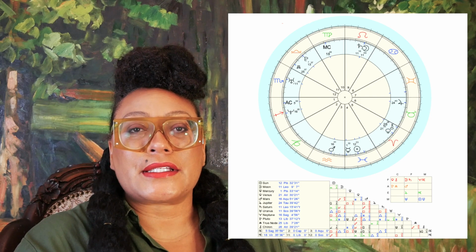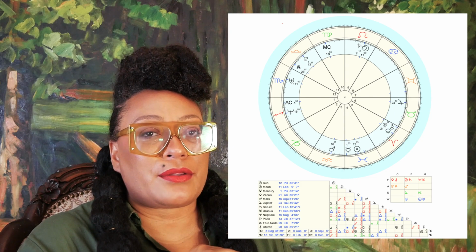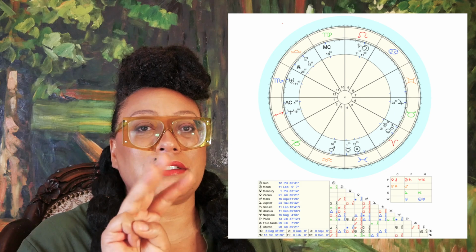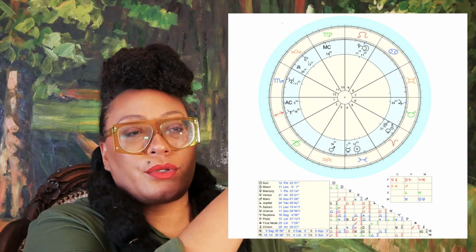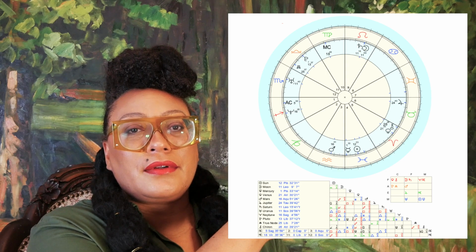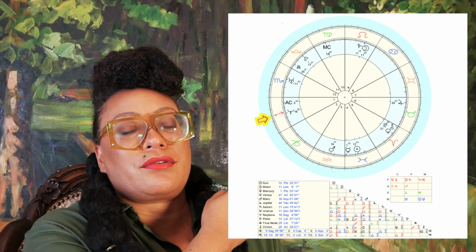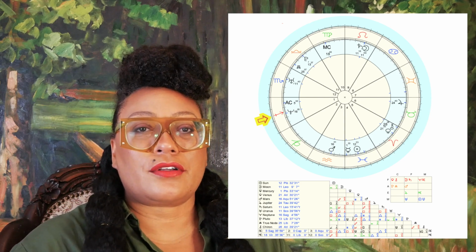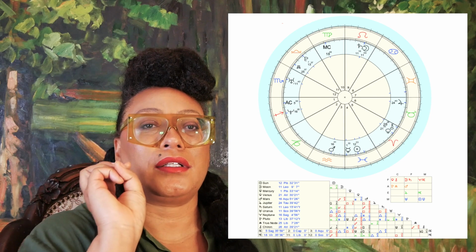And then what is my big 3? Do you remember what the big 3 is? The big 3 in astrology is your sun sign, your moon sign, and your rising sign. So yes, my sun is here in the 4th house. You can see that my moon is in the 9th house. And you can see that the sign that rules my 1st house is Sagittarius. So I am a Sagittarius rising. So my big 3 is Sagittarius rising, Pisces sun, Leo moon.